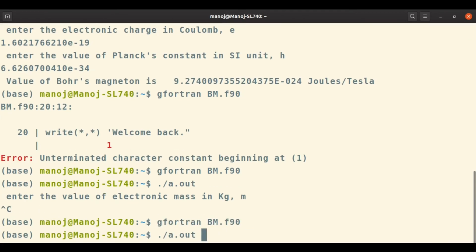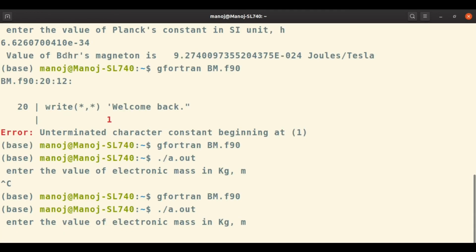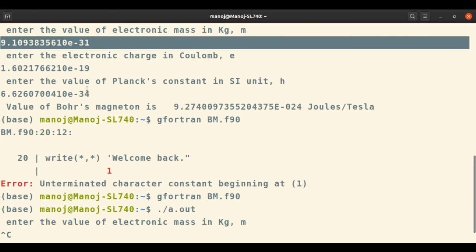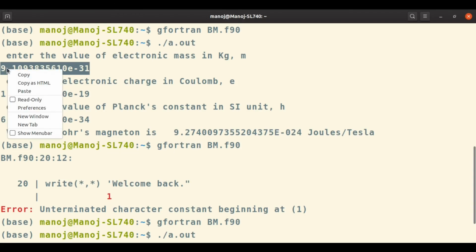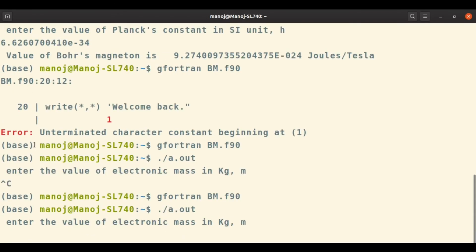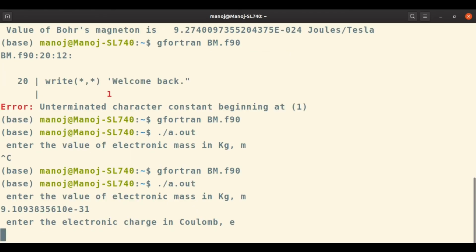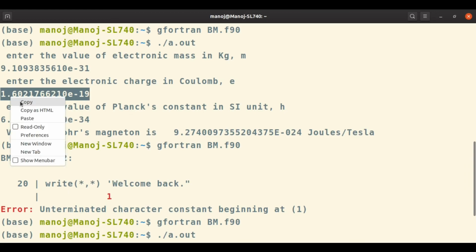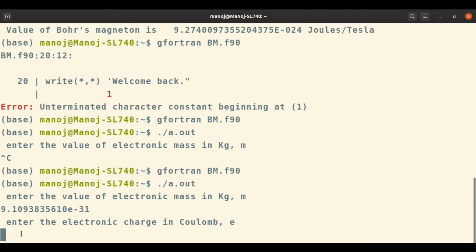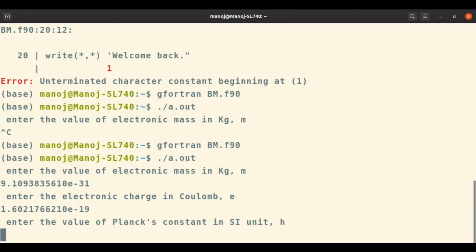Let's run again. Let's copy the value of electronic mass, which is this, and paste it here. Enter, and let's copy the value of electronic charge. You can type it here as well, but I feel it is easier to copy and paste because it is such a long number.